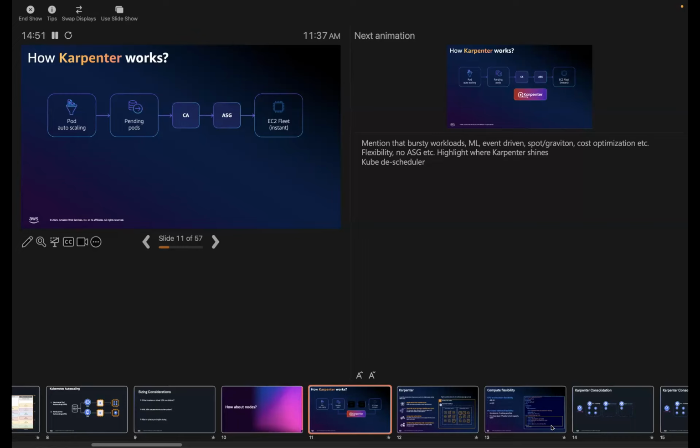And if there is a breach window of, let's say, 30 seconds, they start launching new capacity or new nodes to allocate capacity for these pending pods. Now, because we are from AWS, obviously I'm going to talk about how EKS works in this scenario, but a similar thing applies to AKS or GKE, any Kubernetes orchestrator.